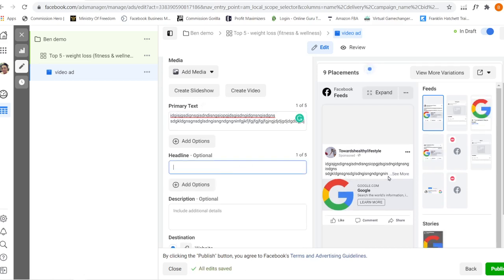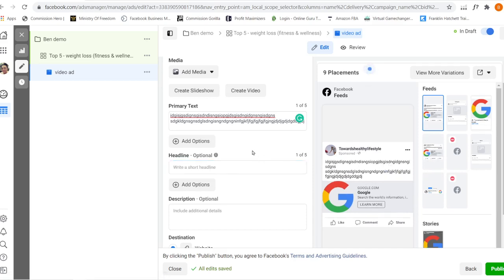Do you notice in some of the ads you see this word sponsored? Sponsored means it is actually a sponsored post, like I mentioned in my previous video. I'm using this Facebook page to do this advertisement, so this is just a demo. I'm putting google.com. The primary text appears on top, and somewhere along here it gets cut off and becomes see more. Unless you click on it, you won't be able to see the full text.